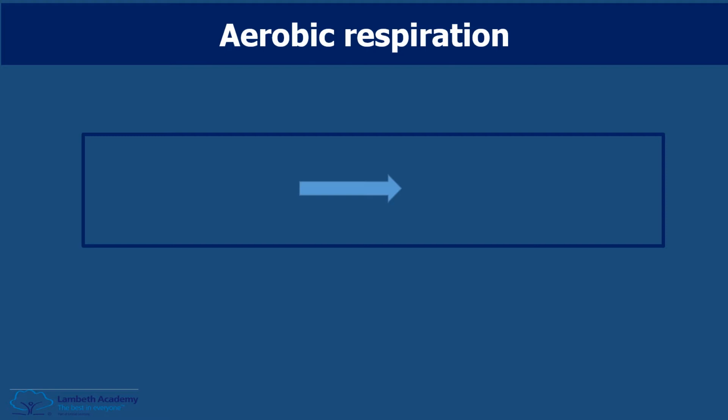The simplest way to think about these are aerobic, which we're going to be looking at first. Now, we know already that if somebody is doing an aerobic type of exercise, they are using oxygen. So aerobic respiration very simply means that we are able to create energy whilst using oxygen. So the equation for aerobic respiration is glucose plus oxygen. Let me draw the little plus sign in. Glucose plus oxygen equals energy.